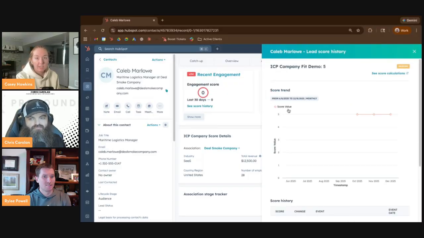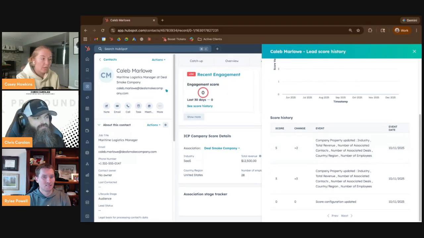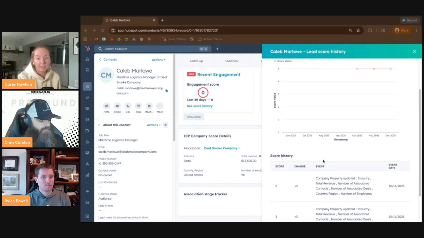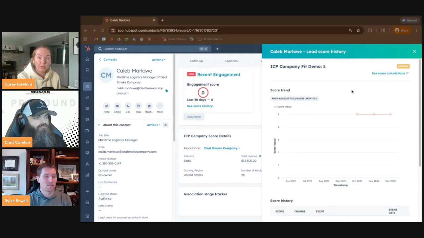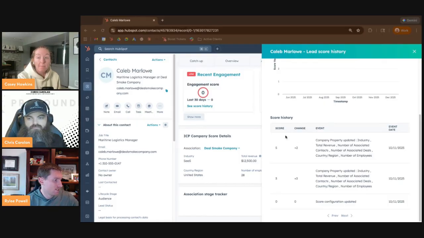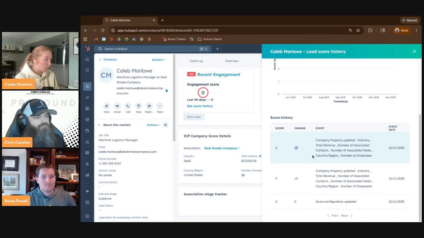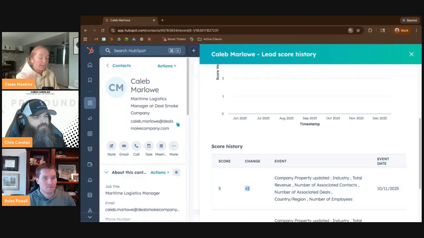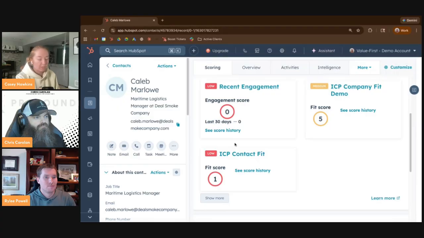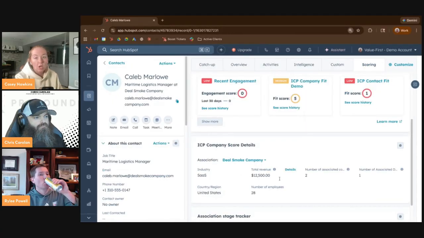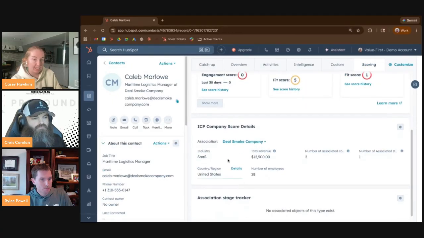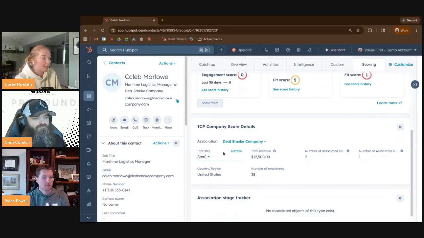And I can go in here and I can see what's changed, which I like. I think this is a nice addition, with the new score history. Yeah, that's been amazing since they implemented that. But it doesn't tell me what actually changed. I can see a score of 2, but I can't see why it's a score of 2 versus 5. When I have this right here, I can see, okay, they have a score of 5 because we're targeting SaaS or whatever.